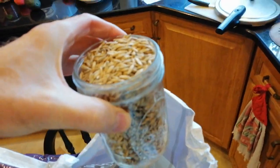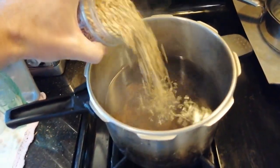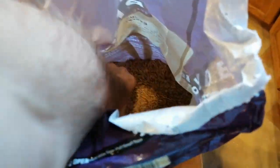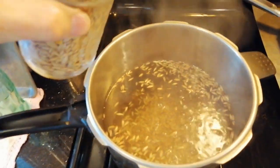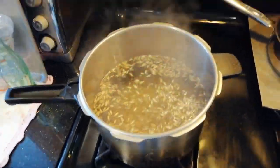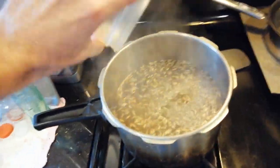The grain will expand and you won't be completely filling the jars to the top, so that is why one full jar of dry grain will produce two finished grain jars. Each finished 16-ounce mason jar is enough to spawn one 13x9 cake pan of substrate. So if you wanted to grow four cake pans, for example, you really only need to measure out two of these 16-ounce mason jars of dry grain, which will produce four finished jars. But it's good to create a couple of extra just in case there are any failed jars.